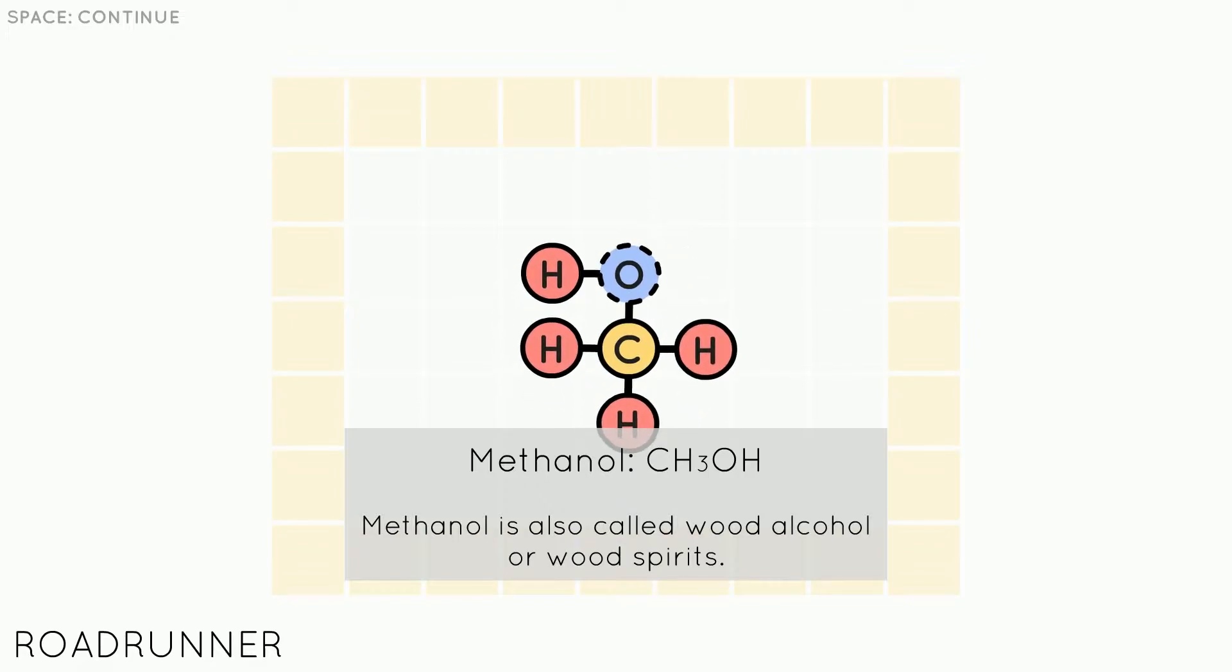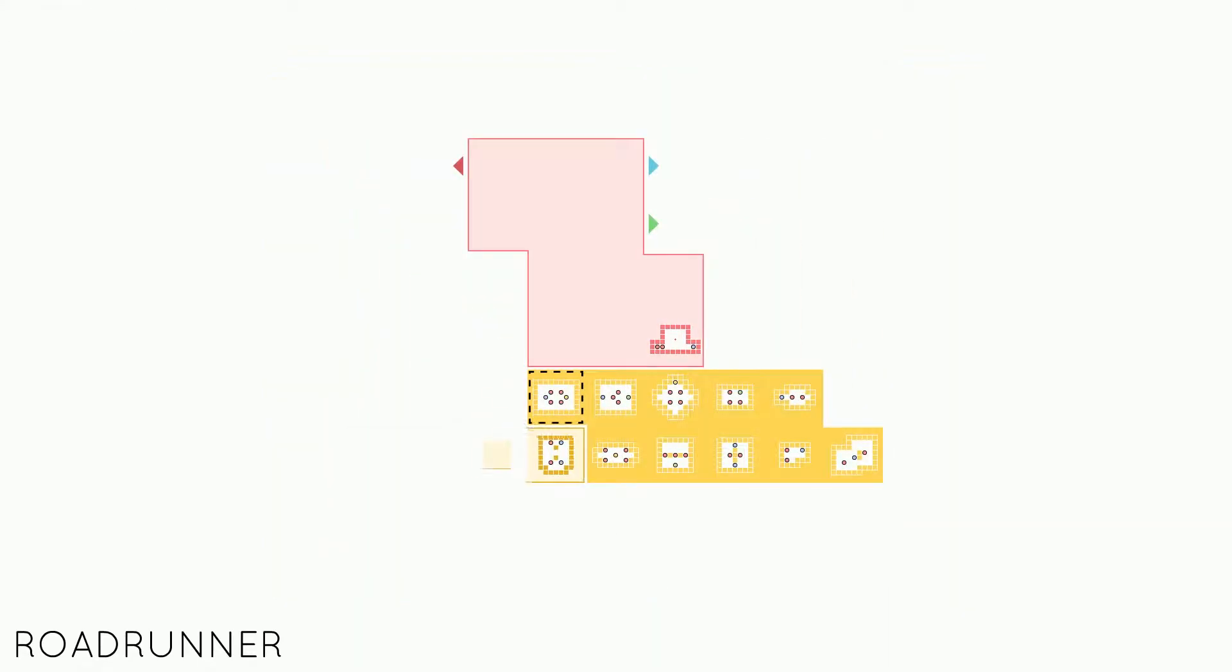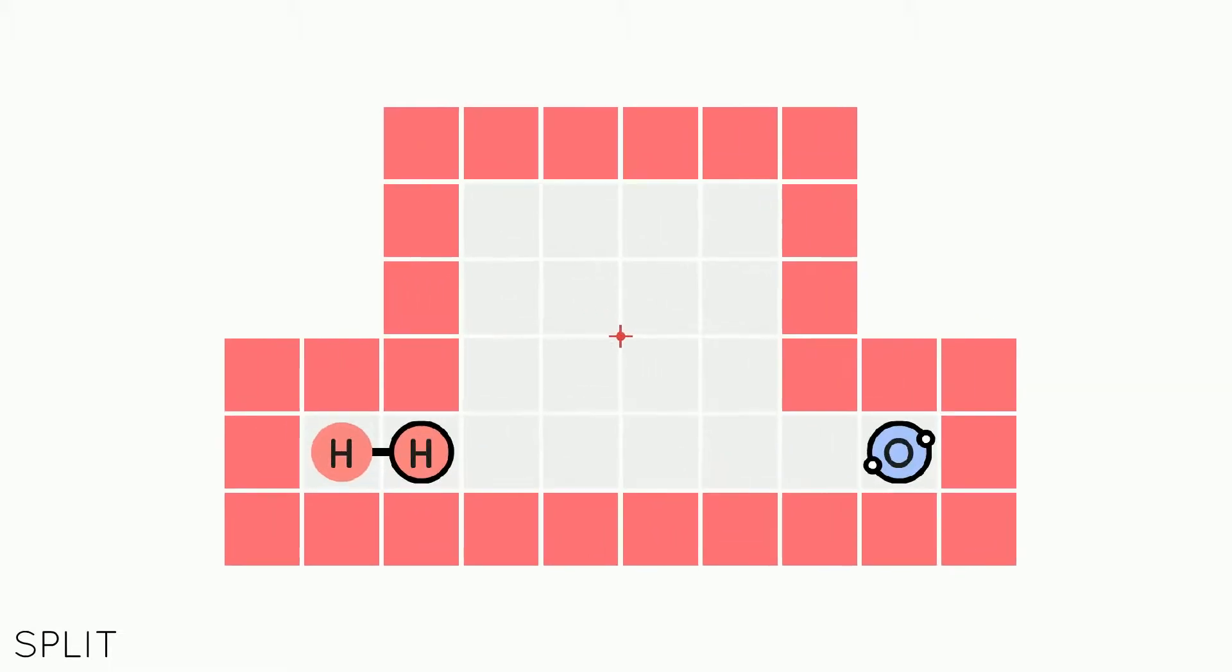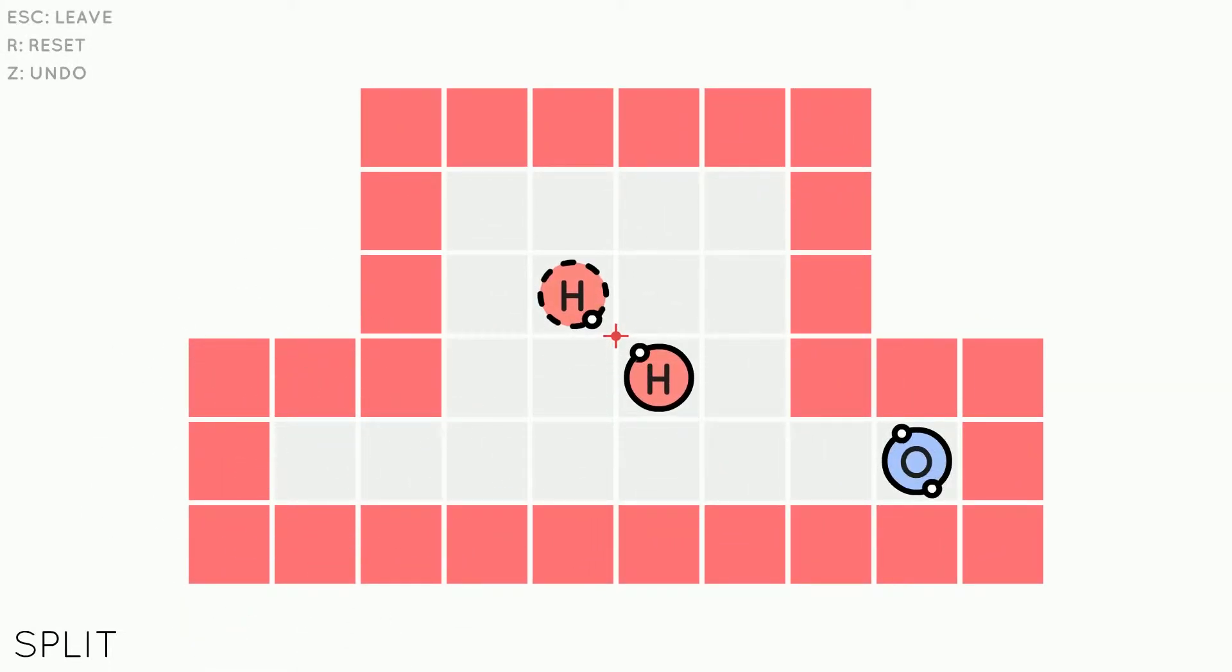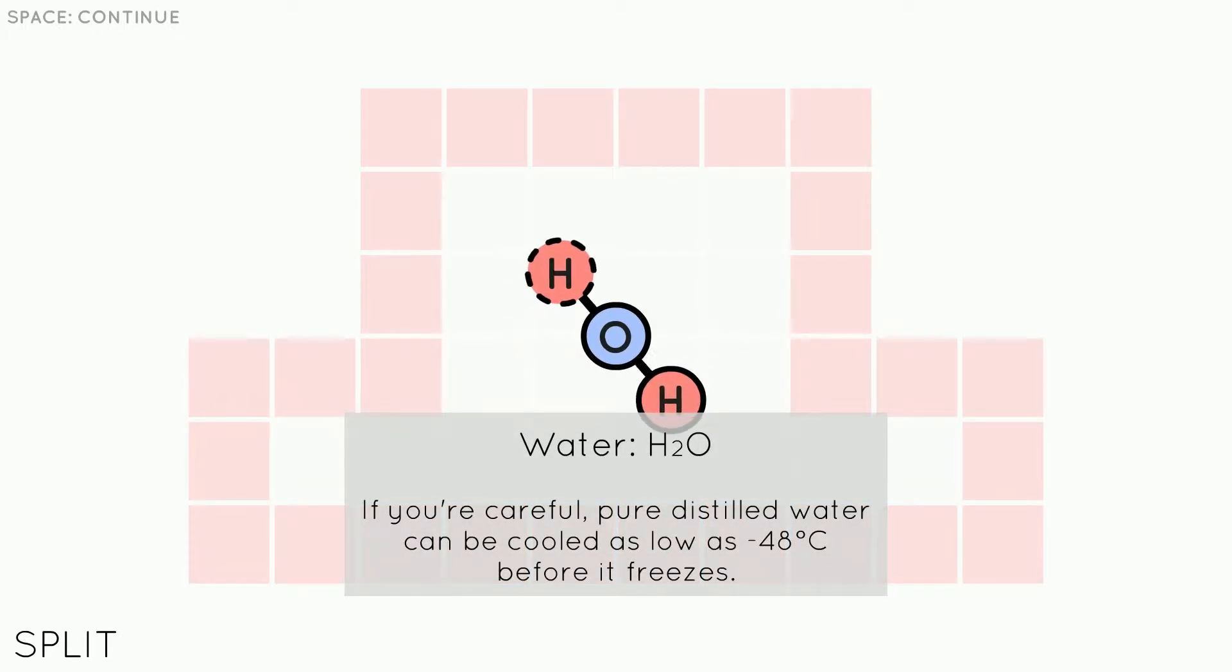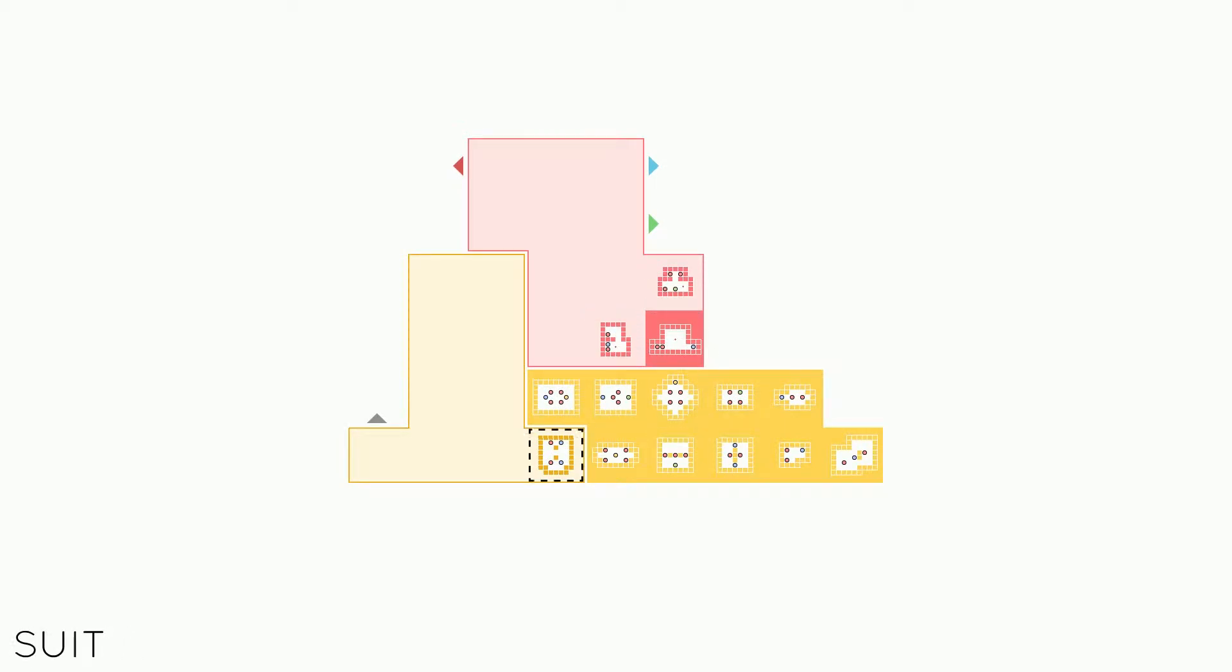All righty then, geez. All right let's split. Split seems like it's gonna give me another thing, do it, did. Yoink. Well I made water again. If you're careful pure distilled water can be cooled as low as 48 degrees celsius before it freezes. Okay. Hmm why if it's distilled water there's nothing in it so it shouldn't, that's weird. All right we'll do one of those and we'll do suit.